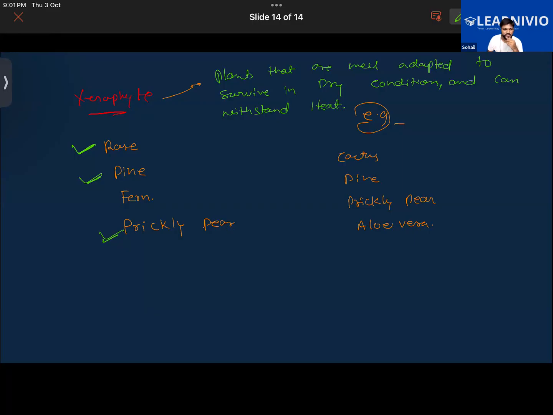Okay. Talking about the fern, only these four are the options there. I think there are some ferns that too are xerophytic in nature. Some types of ferns are xerophytic, meaning that they too are adapted to survive in dry conditions. So we have some examples of fern also. I think we should update this one. So fern is also one such example. All the given options here are now examples of xerophytes. So this will be the updated answer.